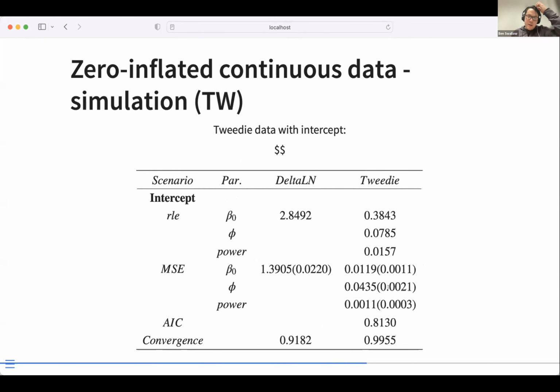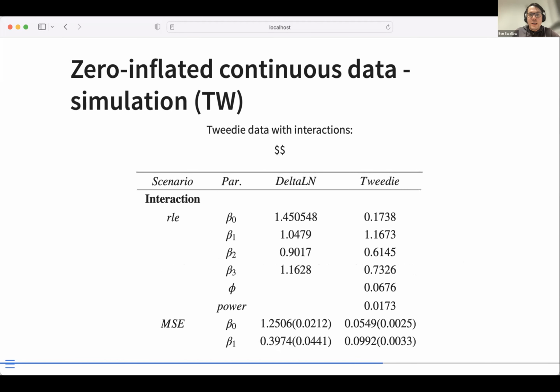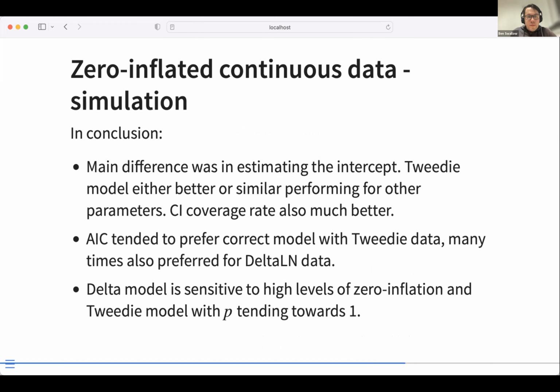Tweedie model. So it does appear that in the choice between the two, if both are available, the Tweedie model is more consistent over all possible model structures than the delta log normal, which seems to be quite sensitive in some situations. And again, as you start getting more complicated models, there were some real issues with how the delta log normal model was fitting, particularly in terms of convergence. And there were certain cases where if p in the Tweedie model tends towards 1, then there are challenges in terms of estimating the likelihoods. So there tends to be some issue with convergence in that case. But generally, other than that, the Tweedie models were much more consistent.